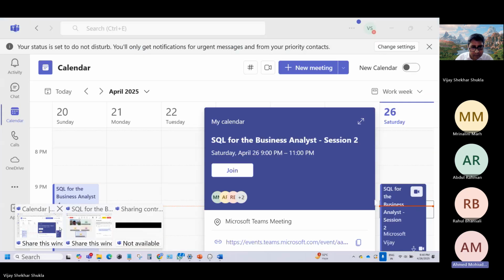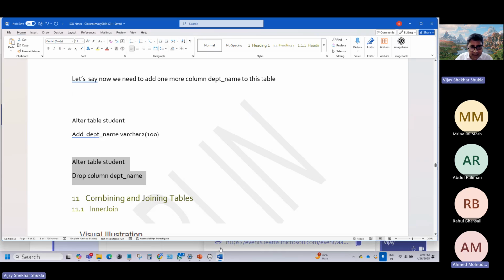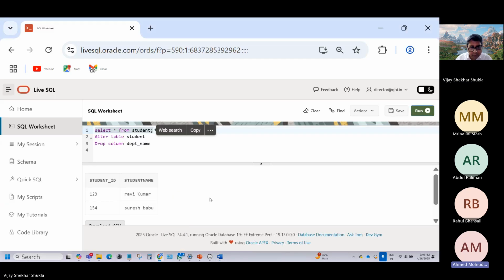Vijay, I have a question here. When we drop a column, all the entries in the column are also dropped, like history that we had put as the subject, that also dropped? Yeah. If you delete a column, that means you do not wish to maintain any data in that column. So neither the column nor the data is required.